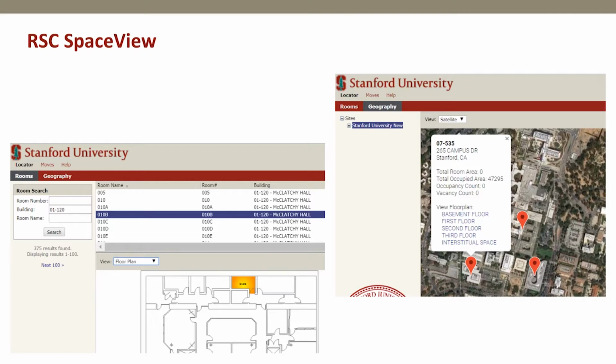Space View. RSC is the vendor that we use to help us with our migration into the new system, and they provide this tool here. It's a nice campus map. You can click on the building, get building information. You can get the floors, pull up floor information, find a person if they're being tracked, and they said there's Stanford Who information as Stanford public and not private. Then they can be found there searching, or by room types.